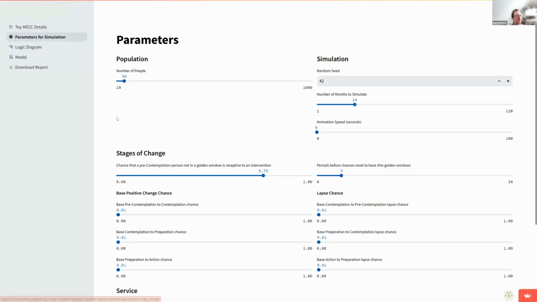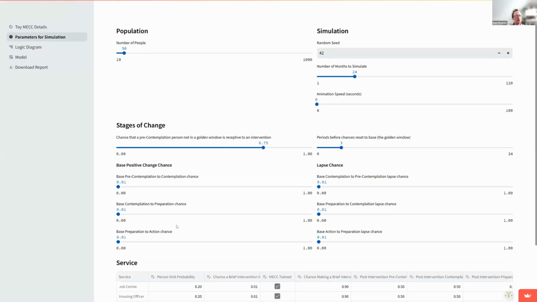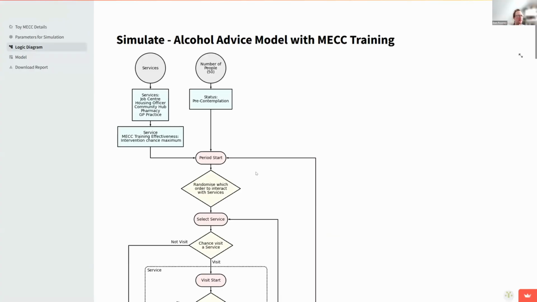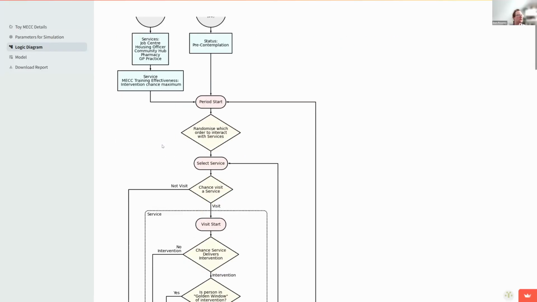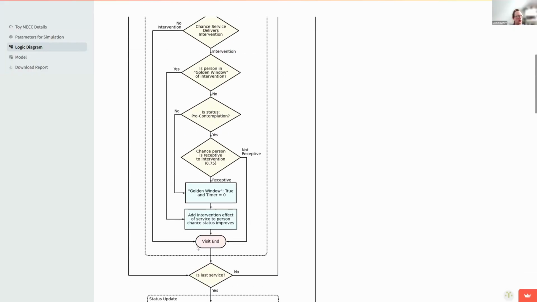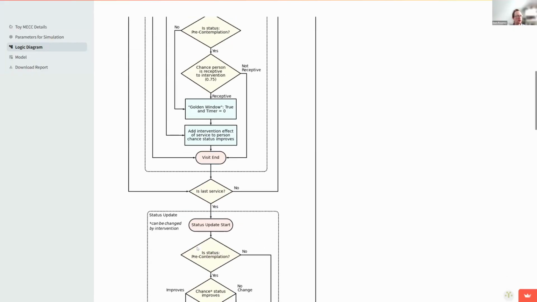And so from this, you can set a bunch of parameters. This does include the stages of change model, which is a behavioural model, which we were investigating using at one point based on suggestions from stakeholders. But again, they've come back to us and said, actually, the evidence for that isn't good enough. So we want to come back and look at removing that. So that's the next version of the model. This is possibly a bit more complicated than the current version we're working on.